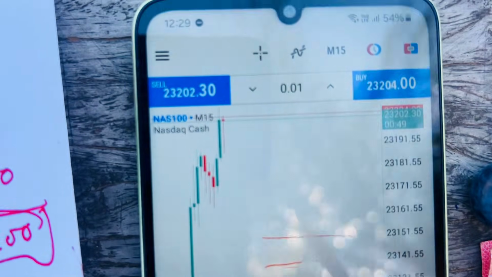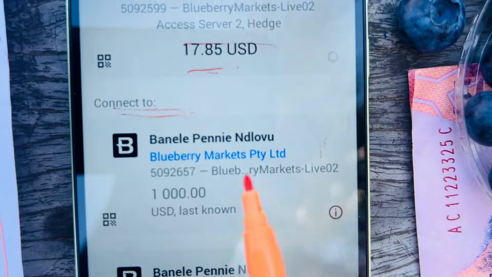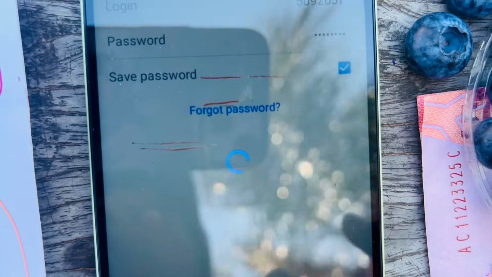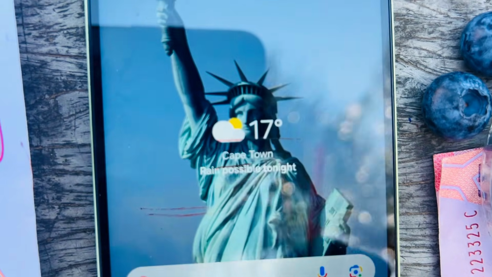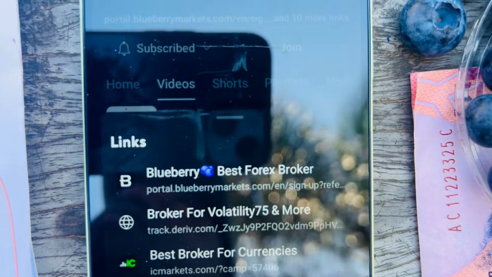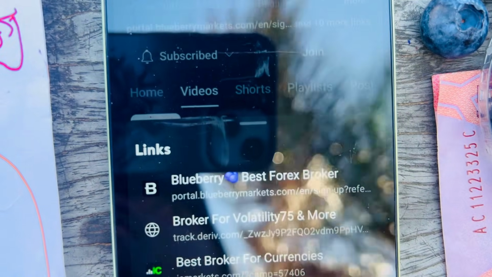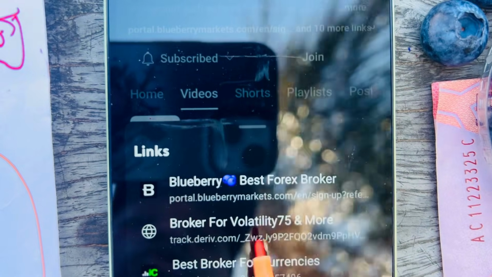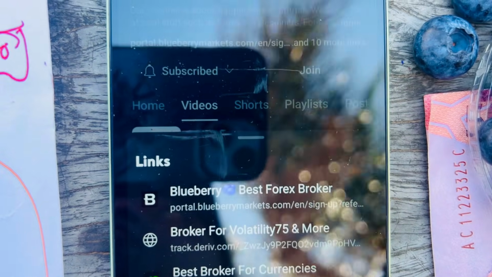But if you're still facing some issues with, let's say, this broker, you see I have 1,000 here, you can now use a different broker, right? We have on our YouTube, we have IC Markets, right? We have Deriv for trading the Volatility 75, movement price, synthetic indexes. You can trade any indexes there, and you have lower margin and higher leverage.